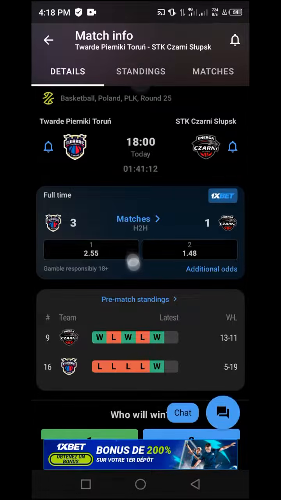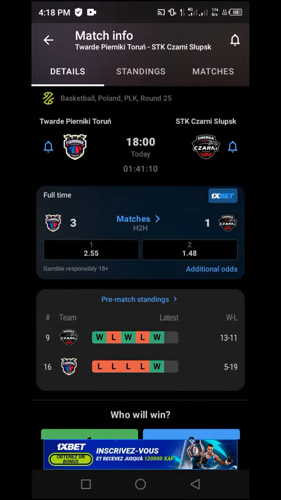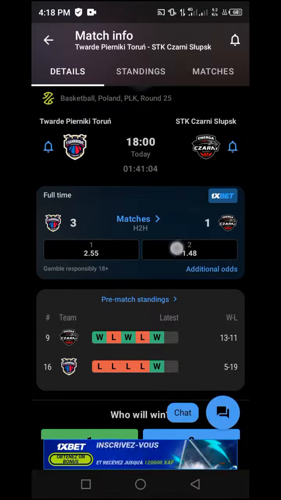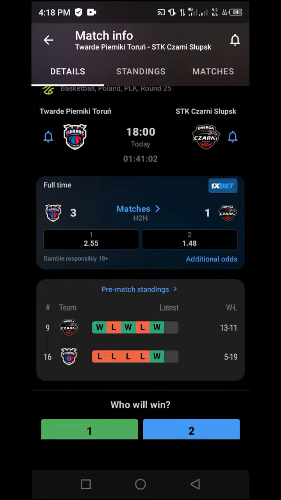In other words, you are going to look for the smallest odd. The smallest odd is the favorite team. In this case, 2 is the smallest odd, which means the favorite team in this case is the away team. In other words, they are looking at the possibility that the away team will have a win in this match. But we are not going to conclude here.